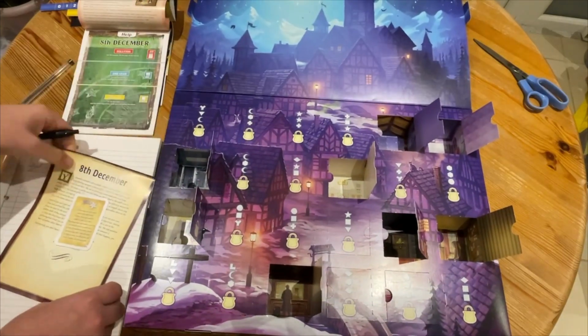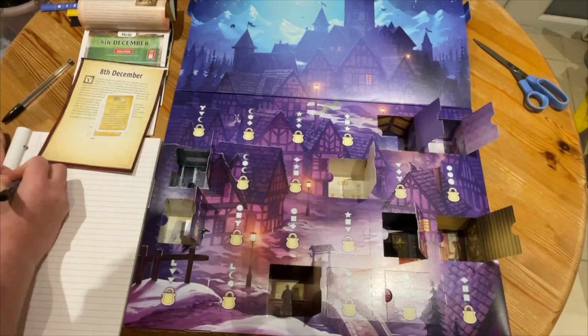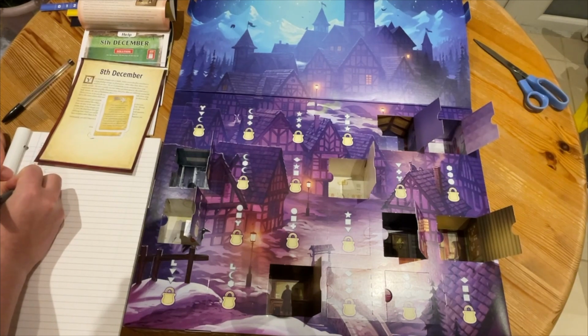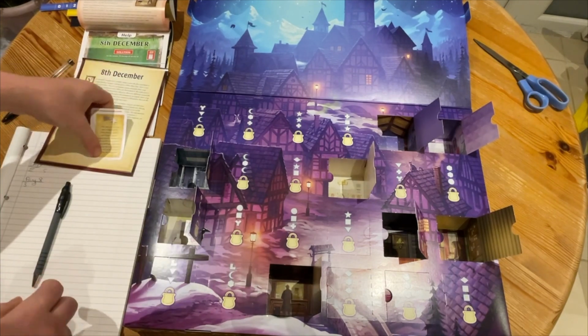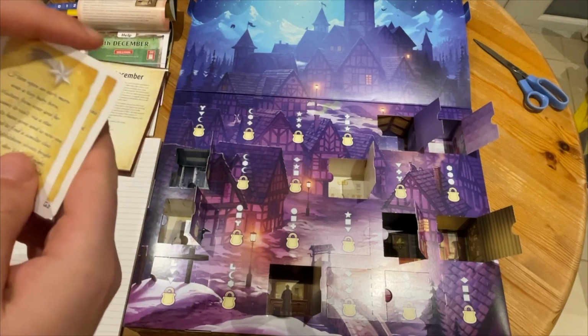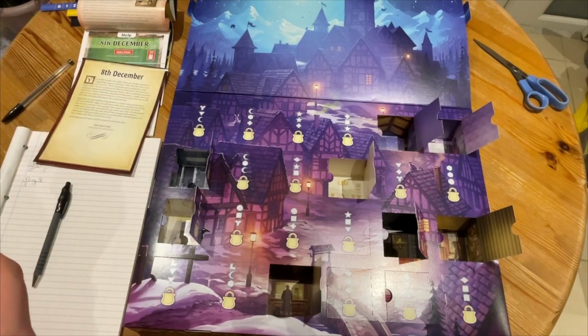So I'm going to put a note down that 3 is probably an important number to go off. For day 8, we're going to have three of something. It could be for whatever order, but it's saying, to find your code more easily, use the baubles from the Christmas tree. So we could do that. So I'm going to have a quick glance around and see if I can find this golden star so that we have somewhere to go from.